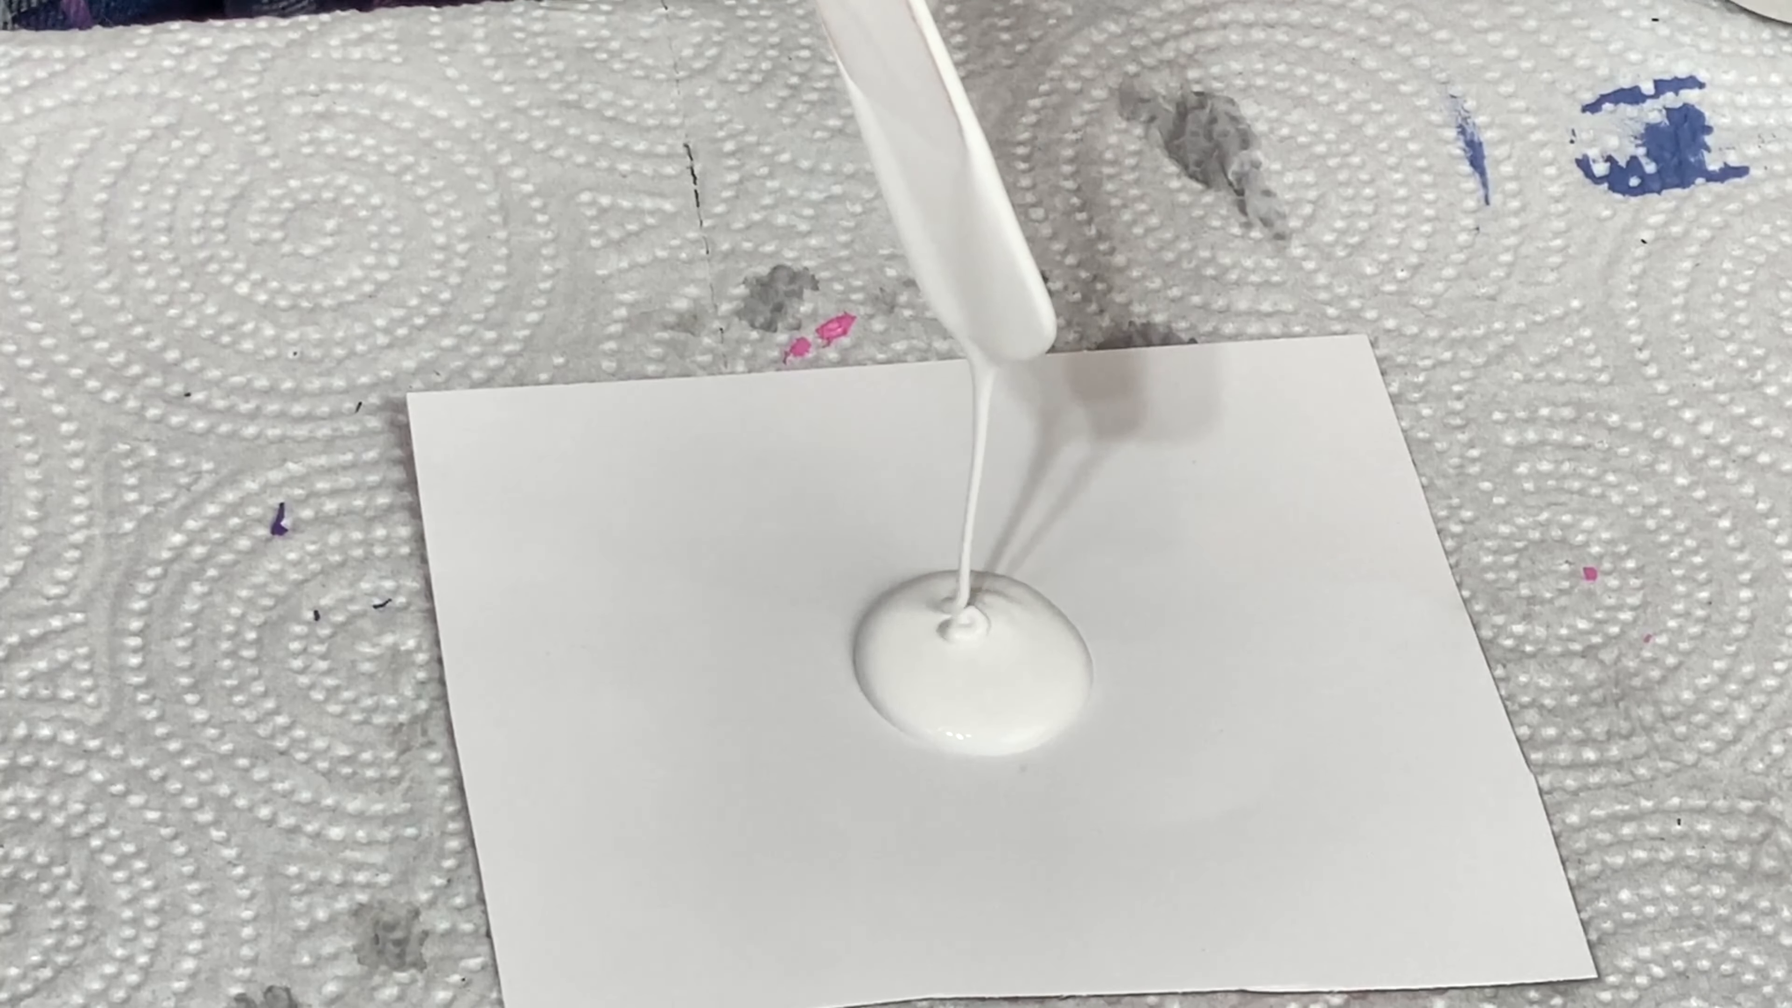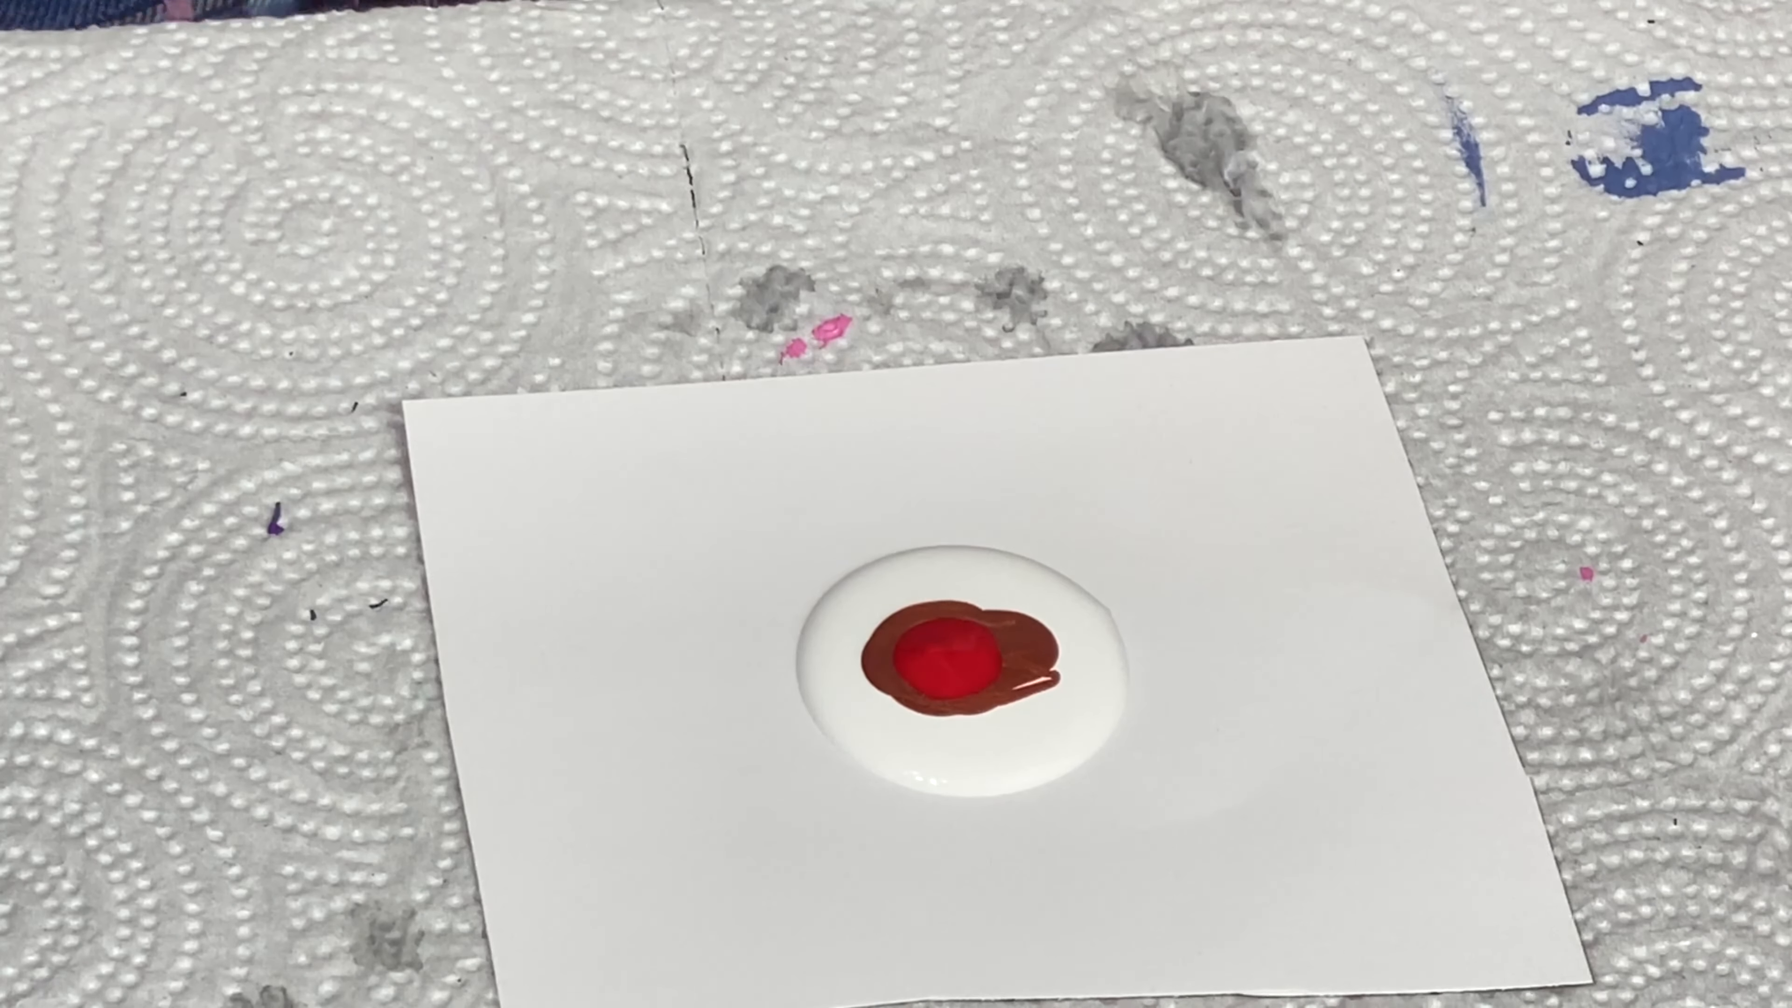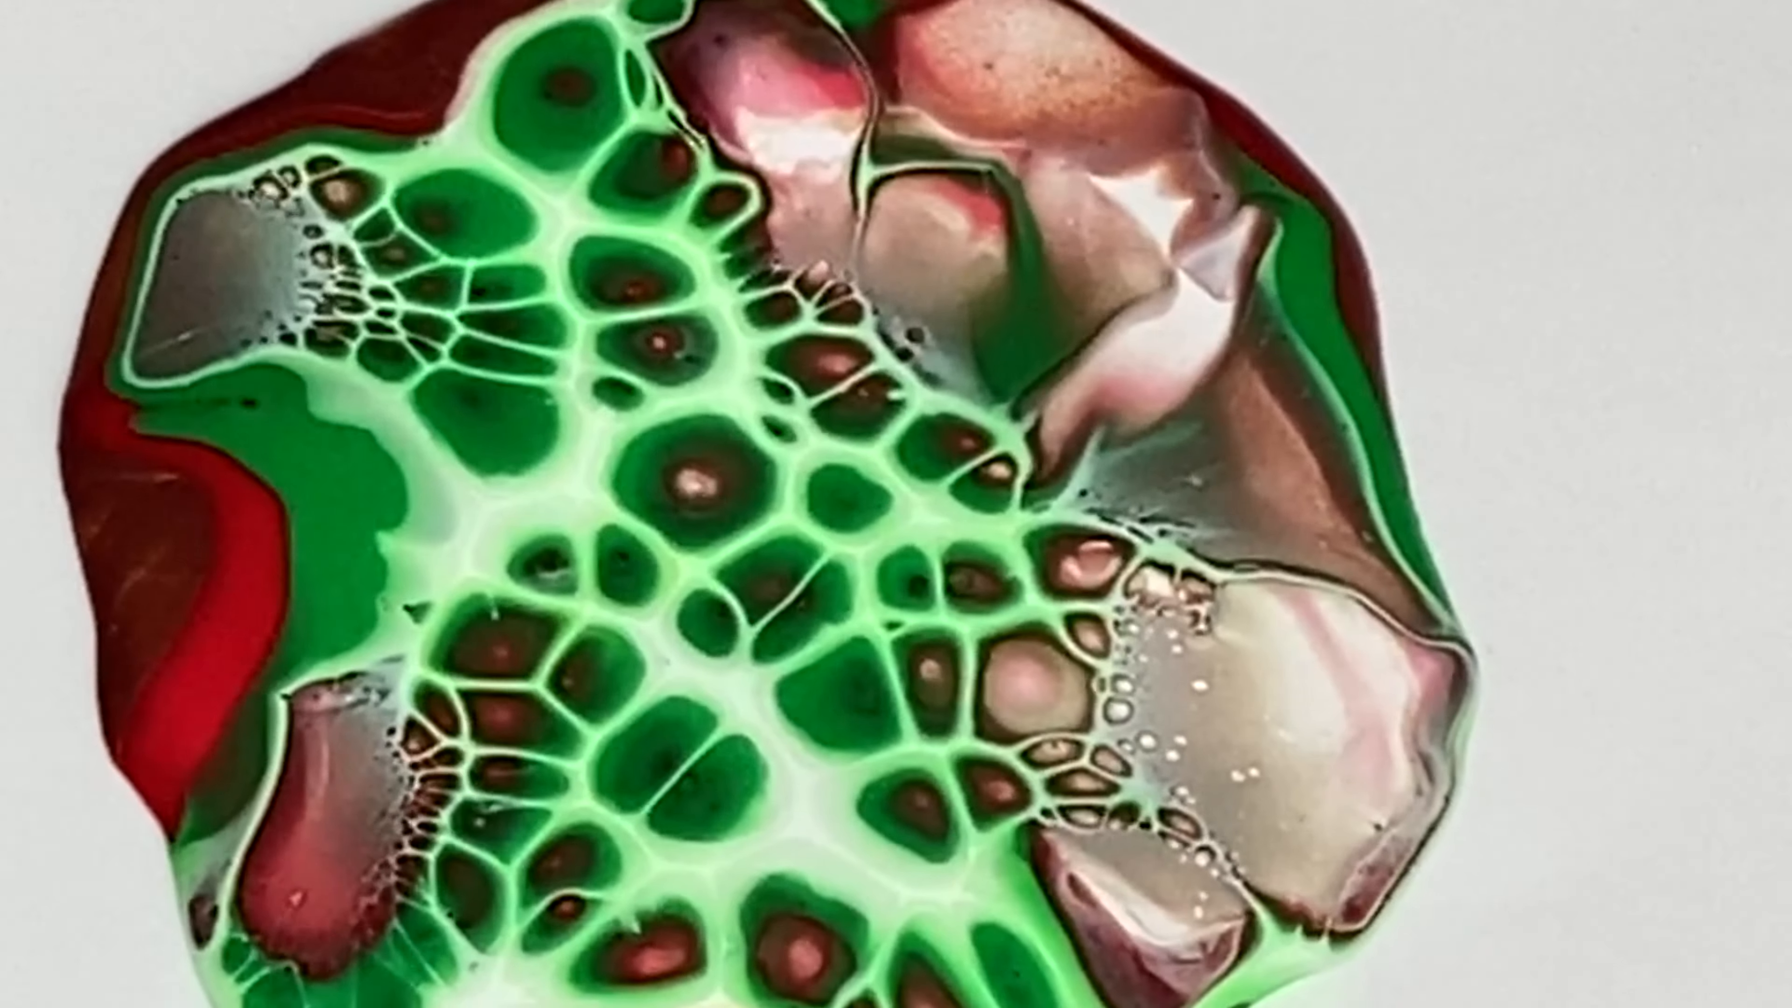I'm going to try my next one. I'm putting down some more house paint here. I use the same paint in the same order that way I know these are working well. These are all mixed up with my bloom recipe. I have videos for that as well if you're interested. Let's go ahead and try the white one. I was a little sloppy with my blowing there, but I think it's working. I think I see some cells. That one's working perfectly as well, so I'm very happy with that one.